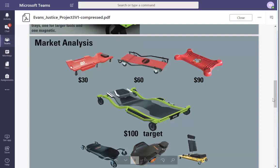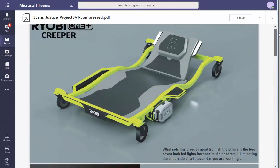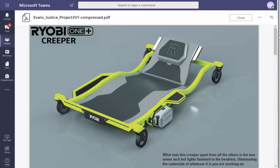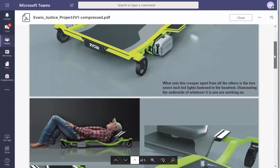No problem. Alright, Justice, you know I'm frustrated with you, right? Because, like, what's the problem? If you've seen literally one other Ryobi thing that I've talked about, you have to explain the 1+ system for this to make sense. Right? Why did Ryobi come and approach y'all and say we need something new? It's because you're expanding their line into other lifestyle brands. One of the opportunities is in the shop. So, explain what the 1+ brand is, that way you have some buy-in, some viability to your product, which right now you don't because you don't have it.